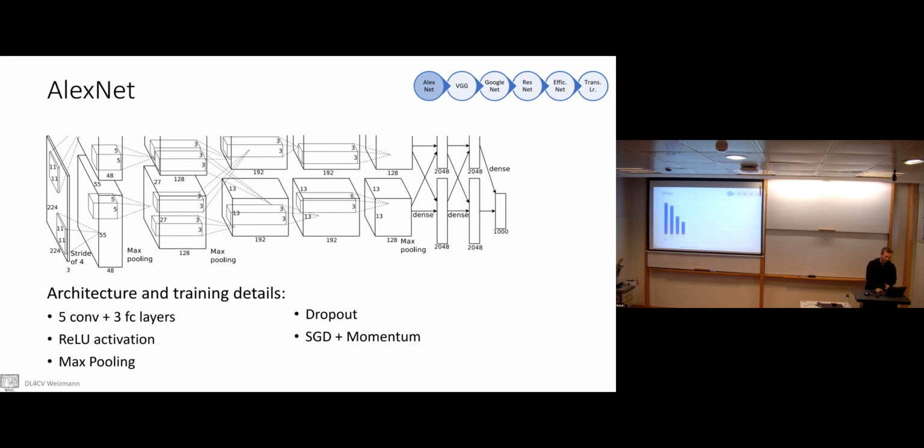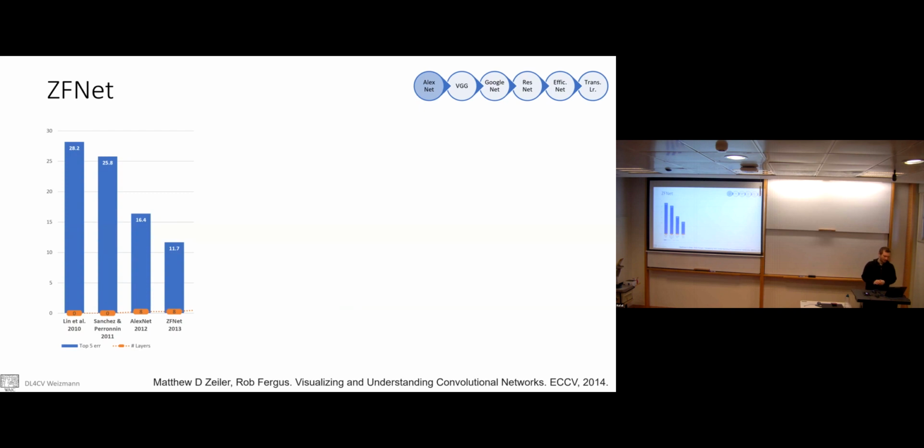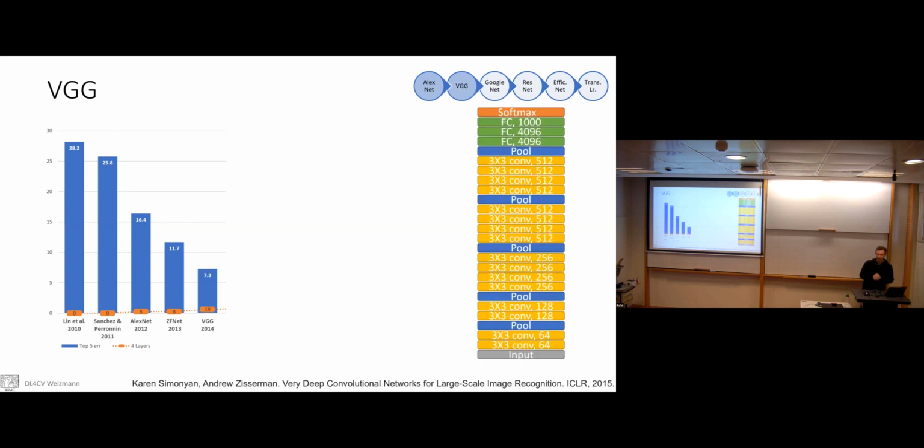Cool. So for the next year, the network named ZFNet won, but we're not going to cover it deeply because it's just some small hyperparameter tuning of AlexNet, which additionally improved over the error that AlexNet achieved. And we'll go directly to the year 2014, and we're going to cover two architectures from there, the second place and the first place. So the second place was called VGG, by Karen Simonyan and Zisserman. So again, the second place, but they have a very straightforward and elegant architecture, which is based on the following three rules.